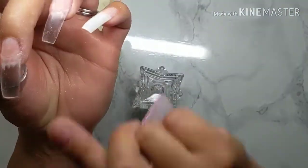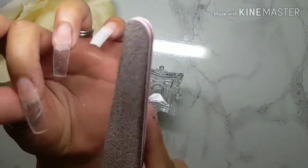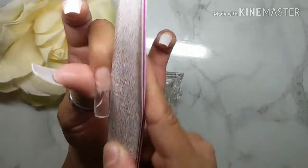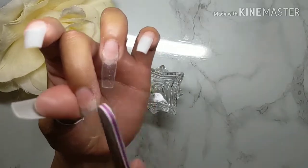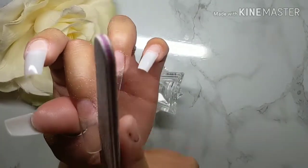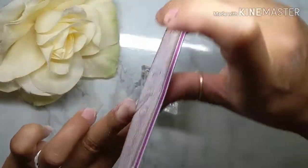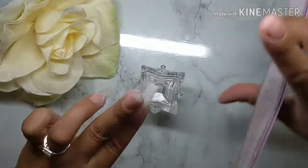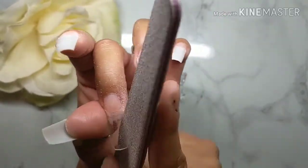We're going to go to the other side. As you guys can see, there's a little dip right there. So we're going to go in and bring the file in at a slight angle. Let me double make sure there's nothing like it. Okay, so you see there's a little curve right there. We're going to go ahead and file that off, and then bring it to the tip. You don't want to file one side too much because you don't want it to be crooked or a little off. So you go a little bit at a time.